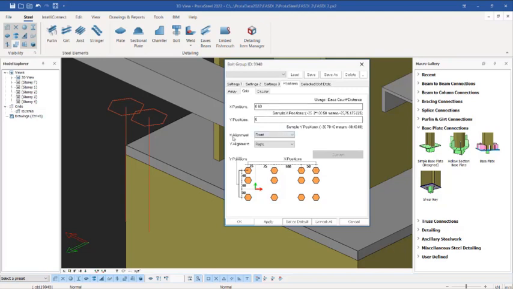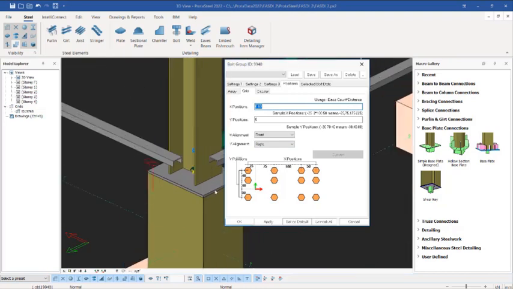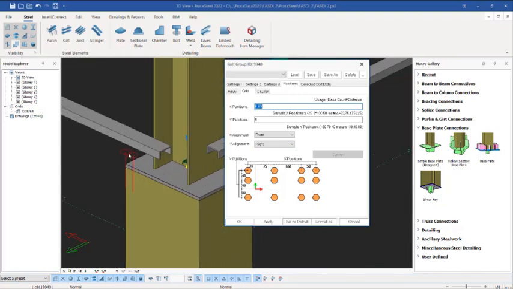In the X direction is front, and in the Y direction is right. Let's check that out. This can be edited several times to get what you want, but you must make sure the bolt is selected before you make any changes. For now, I will key in 50 right here, give it a space, and then key in, let's say, 200. Come over to the Y direction, key in 50 as well, give it a space and then key in 200.